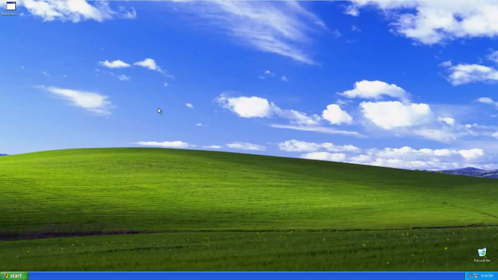All right, so today we are going to be taking a look at Windows XP Service Pack 4. Now you're probably thinking to yourself right now, wait, did he just say Service Pack 4? I thought Microsoft only released 3 service packs. Well, you'd be right. Microsoft only officially released 3 service packs for Windows XP. Only recently did a developer group come out with a Service Pack 4. So this is an unofficial Service Pack 4.